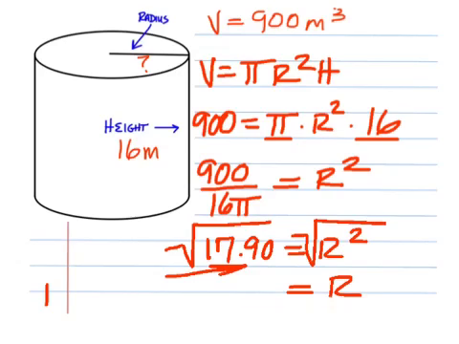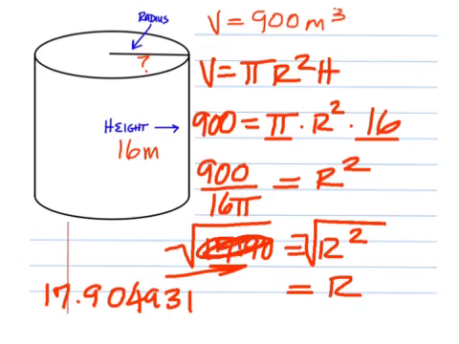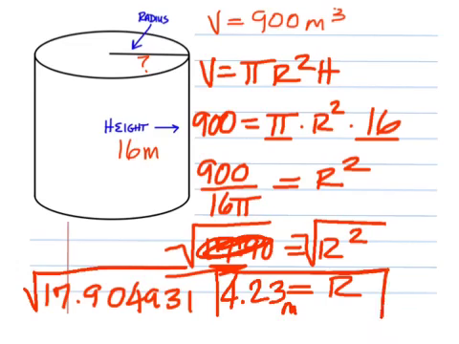I guess I could have if I'd gone to the left, but it should be 17.9049311. That is something you would leave in your calculator. Leave this in your calculator and then find the square root of all of this. This will give you an answer of 4.23 meters for the final answer.